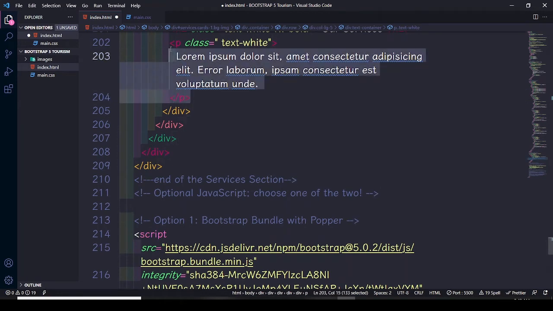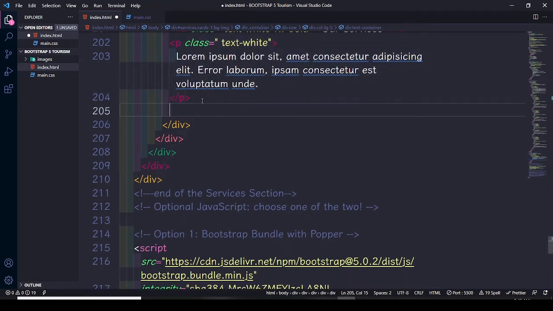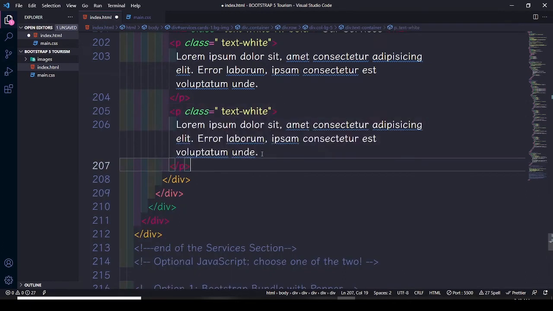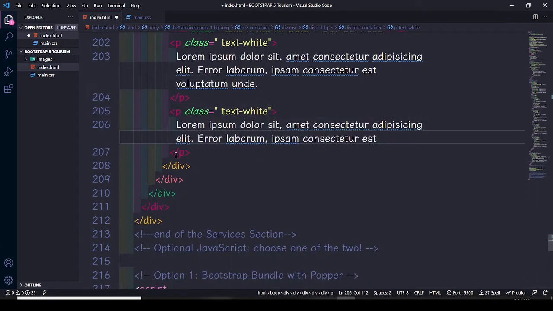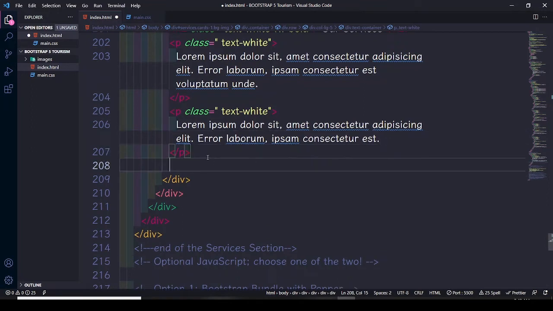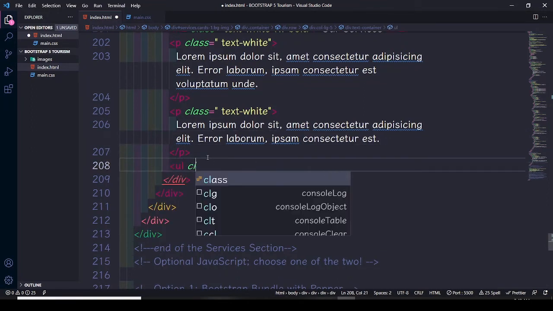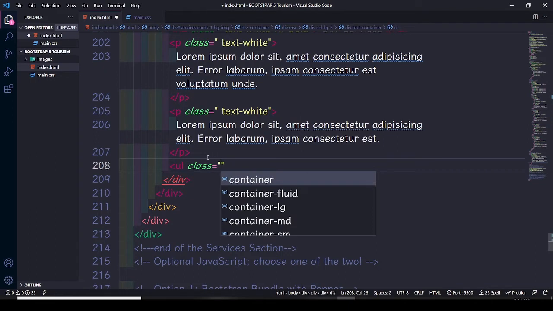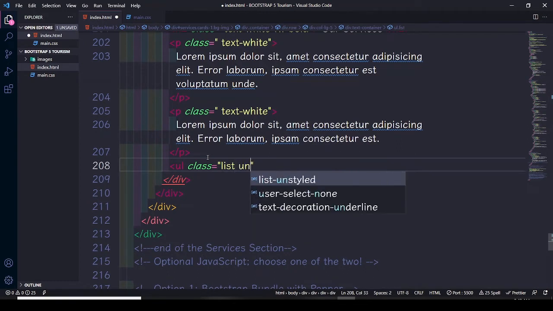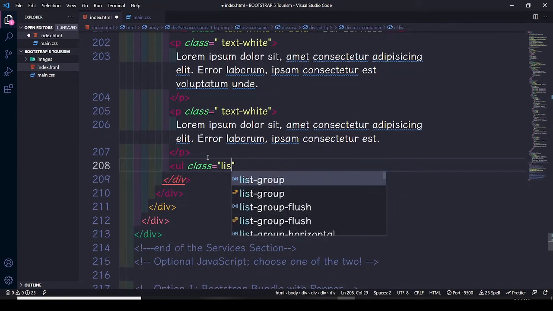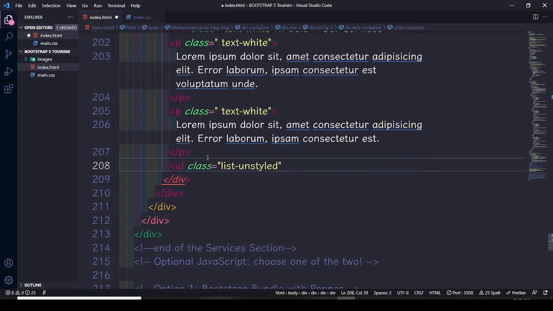Again, I do need another p element, and I just want to copy and paste it, and remove some of these words. Then after, we need to add an unordered list with a class, and this class is gonna be list unstyled, and list item space large.